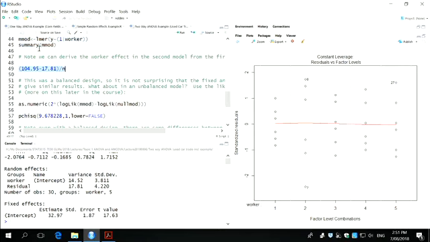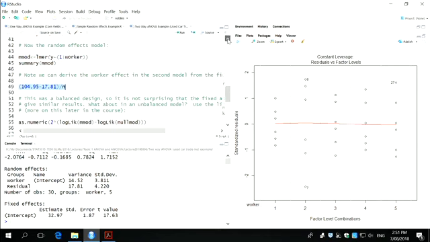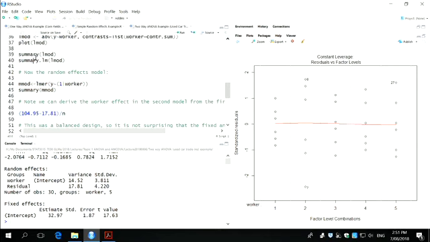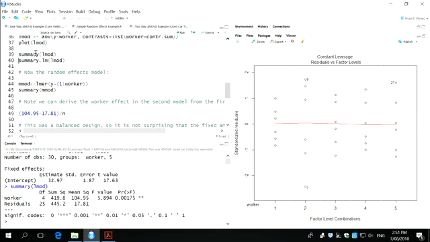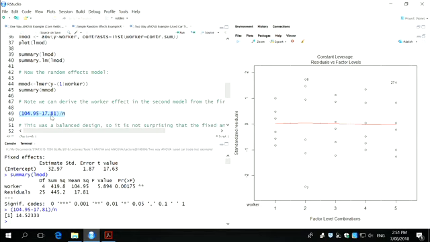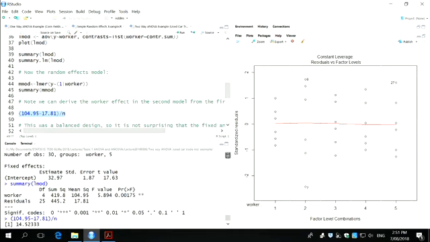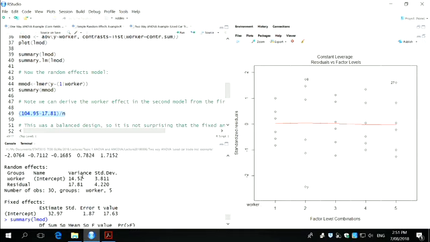If I go back to this, you find that if you take that minus the residual variation, divide by the number of workers, you can get the estimate of the variance component for the workers. So that's a little bit of maths shown on one of Bronwyn's slides.